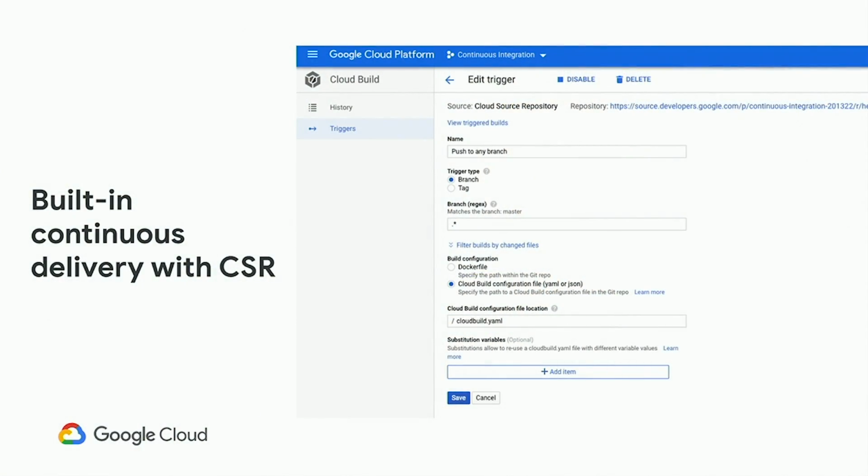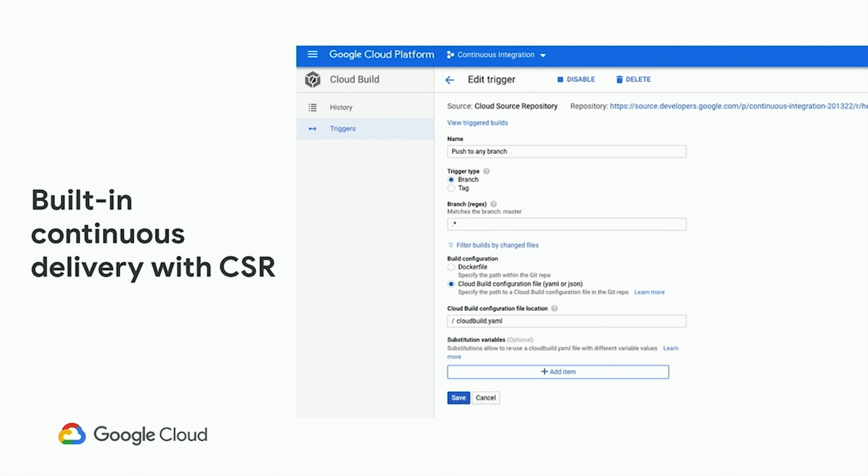Cloud Build is Google's continuous integration, continuous delivery platform. And Cloud Source Repositories integrates with it. In fact, as you would see within the demo, the good part about the integration is that there are no CI servers to set up, manage, or maintain. As you would see, within few clicks, you will be able to achieve automation from source to production. And the good thing is you can deploy your app to different environments.